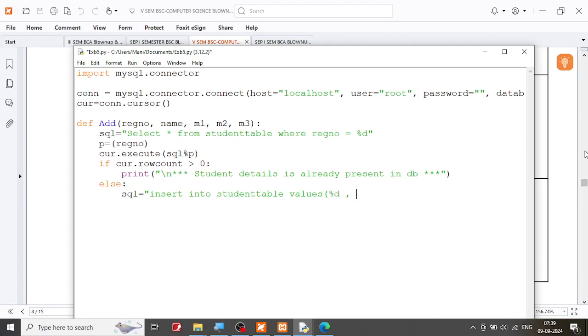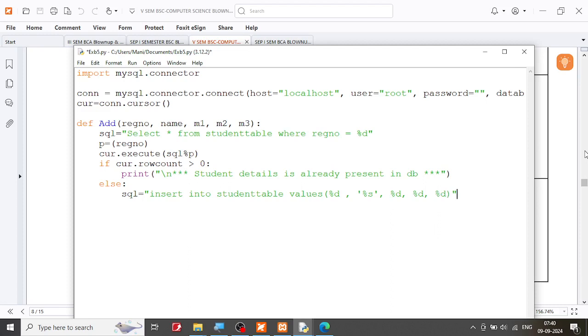Second one is the name, and you know very well name has to be written in single quotes, and it is not a decimal, it is a string, so it is percentage %s. Third one is the marks, which is an integer. Fourth one is the marks in the second subject, which is an integer. And the fifth one is the marks in the third subject, which is again an integer.